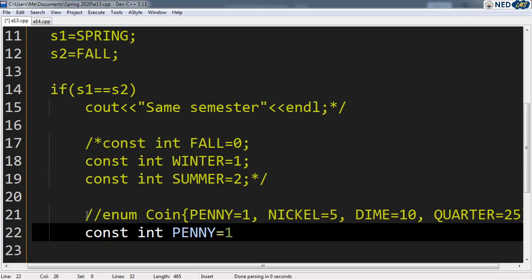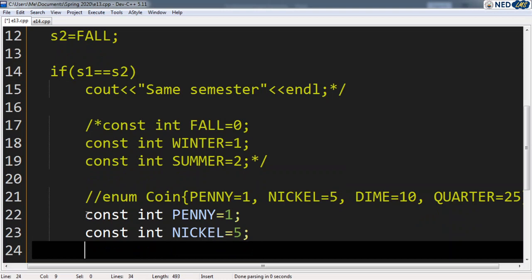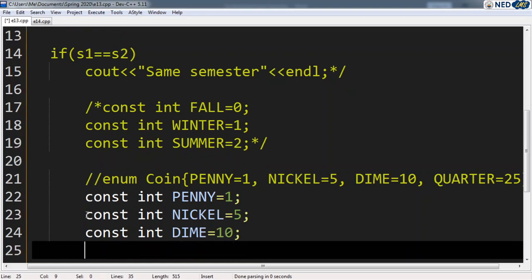So whenever the name penny is used, it represents 1. I can just write constant integer nickel equals 5 cents. Whenever the name nickel is used, it means 5. And I can write constant integer dime equals 10 cents, and constant integer quarter equals 25 cents. I can generate it just like that.